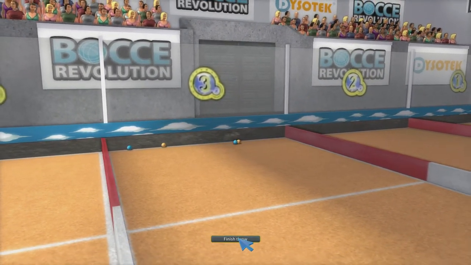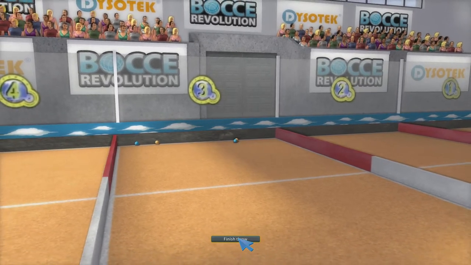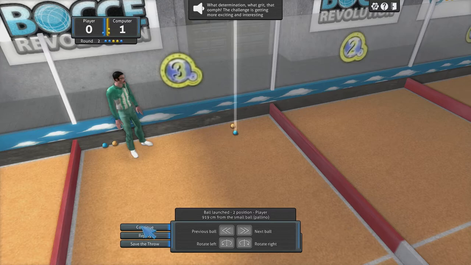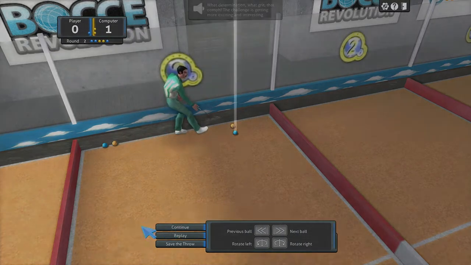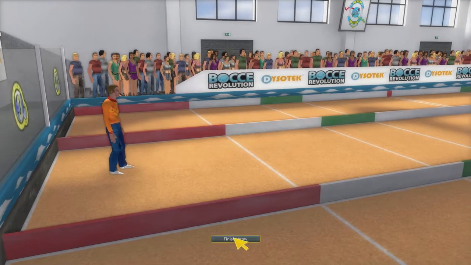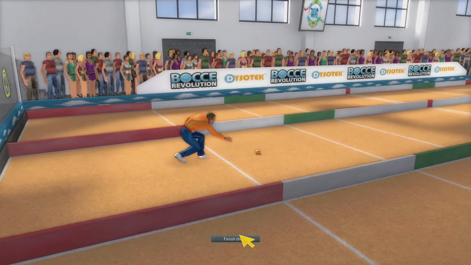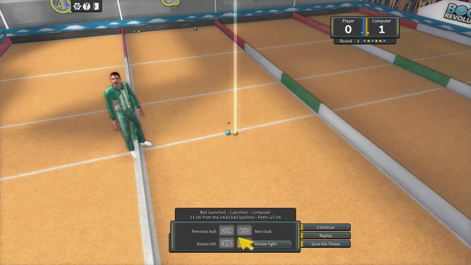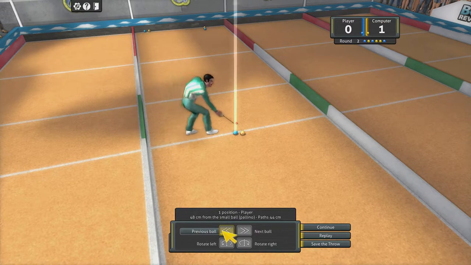I can probably do this. Oh no, I'm not gonna be able to, because I'm gonna be one ball short, and his last ball is just gonna precision it right onto the line. Determination. What grit? That oomph. Okay, let's just see what he does. He's precisioning again. God, the computer's so lame. Okay, so he's 51 centimeters. I'm 48. I'm closer. Okay, good.